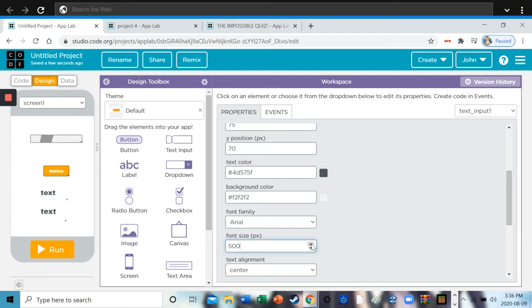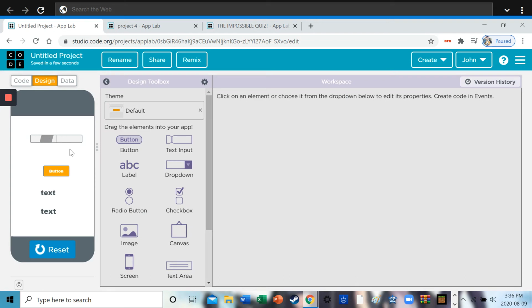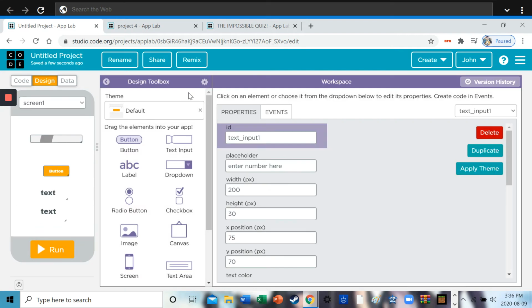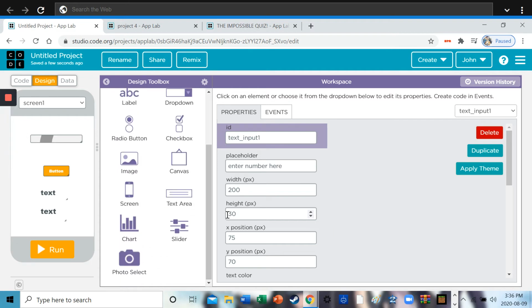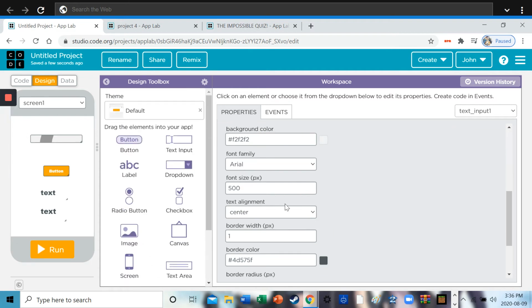This is what it looks like if it's 500. So now if you press run, it just looks like that. 12 looks like that. It's kind of weird. You should not do that, because the design is horrible if you do that.